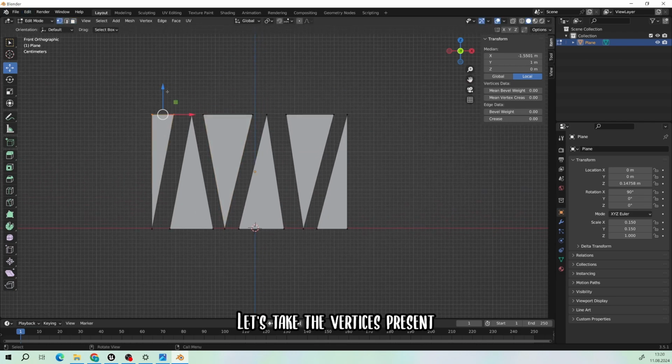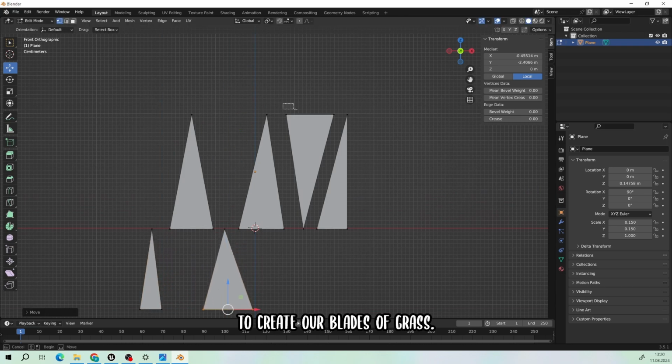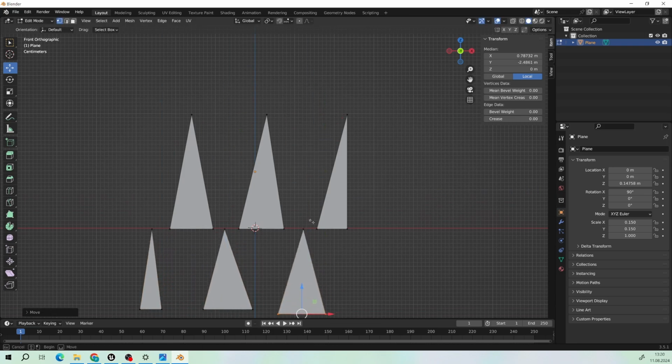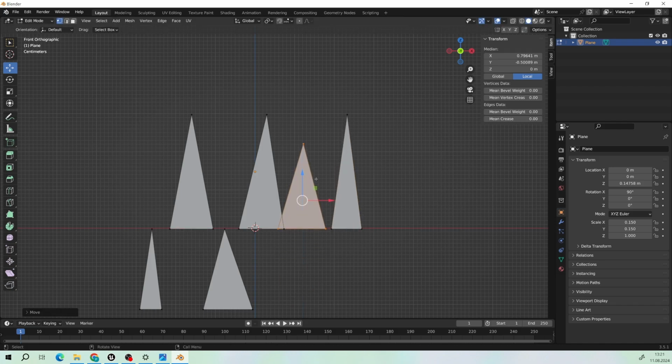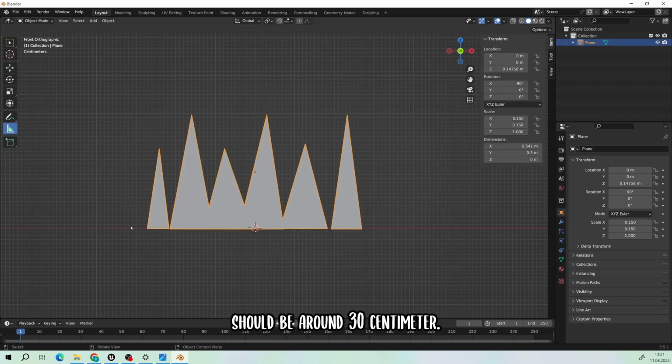Let's take the verticals present in the upper area and lower them to create our blades of grass. The height of the model should be around 30 cm.